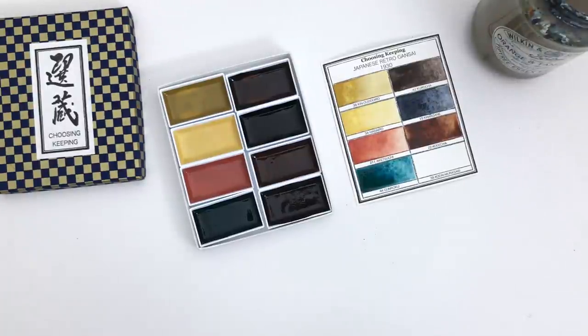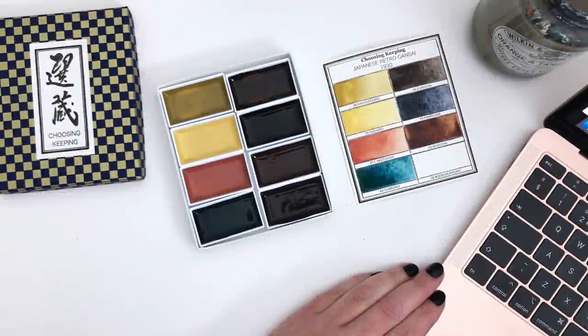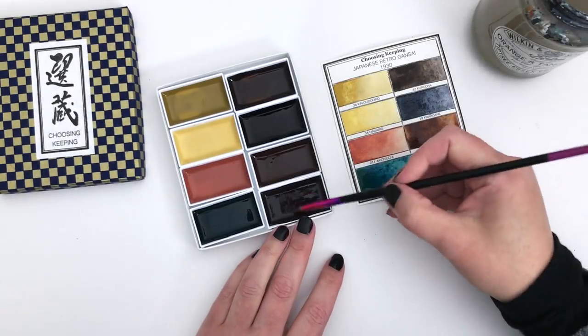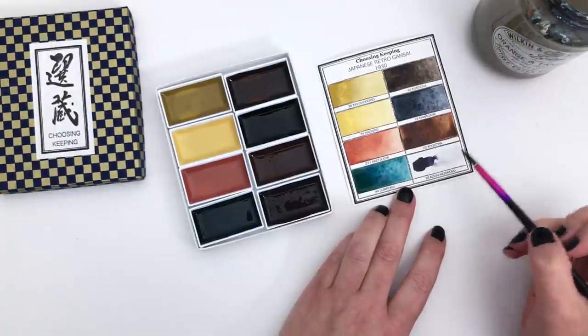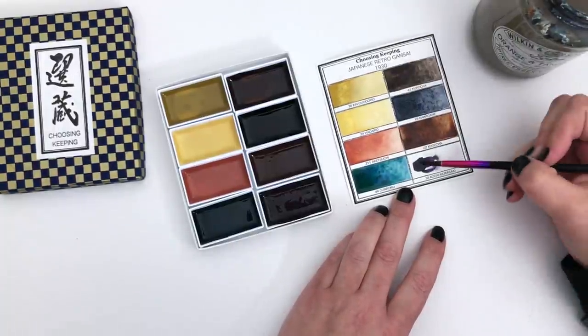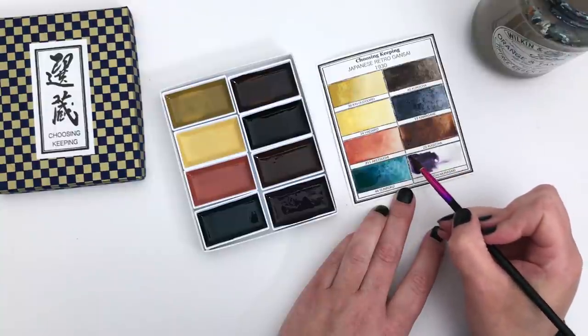Okay, so the last one is, according to Google Translate, Kodai Murasaki, which means ancient purple. She said that in a strange way. Ancient purple. This sounds like it's going to be a really interesting colour. I was going to say it looks like it might be quite a plummy kind of colour, but maybe not. Oh, maybe more aubergine, perhaps. Either way, it's a really dark purple, which is beautiful.